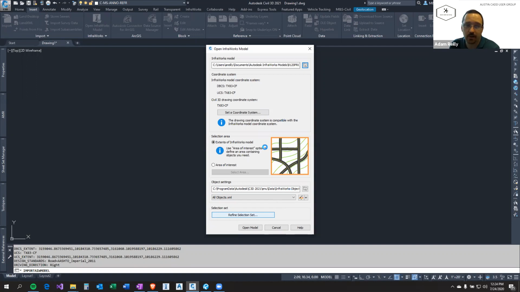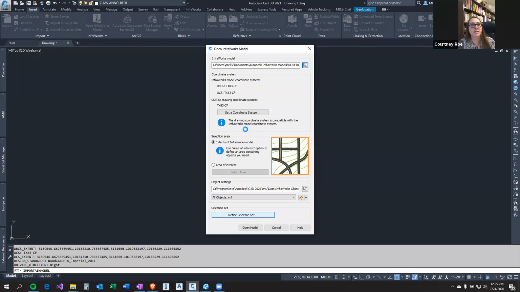The majority of the time I filter it for just that existing topo, because we want to see that end result surface, so we can do our drainage analysis against it, our design against it. And then when we've done our design in Civil 3D, we can push it back to Infraworks and it still matches it.